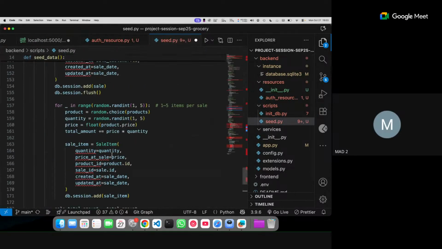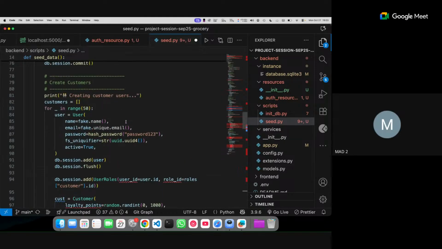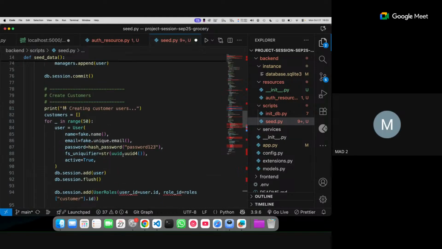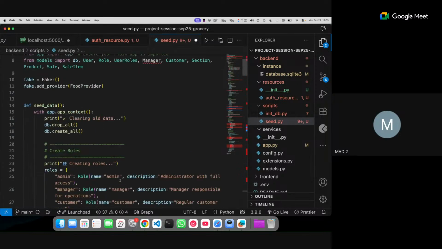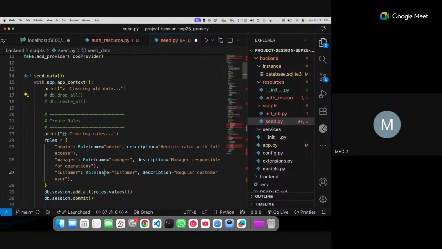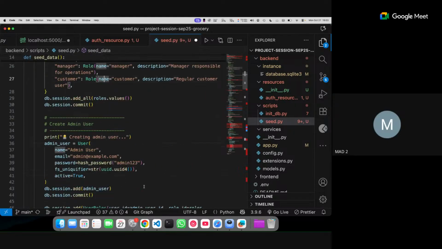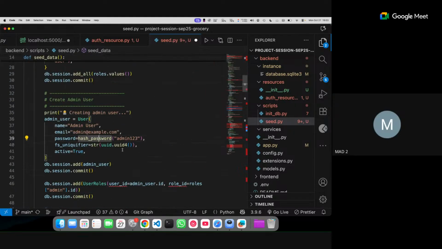See, the context is very important, so that you give it the models, right? According to the models, it will create all this data and also list all the important things that you need to have. So let me remove this drop all. I don't want to clear the old data right now. Admin, manager, customer, it added users.